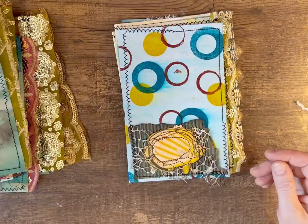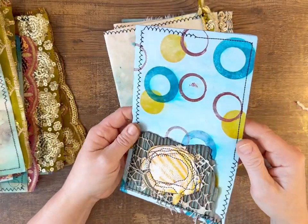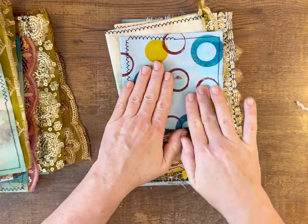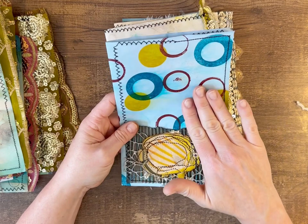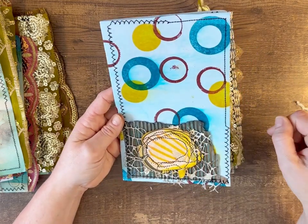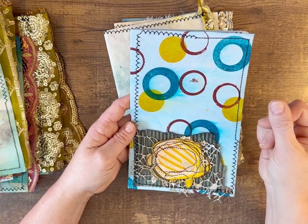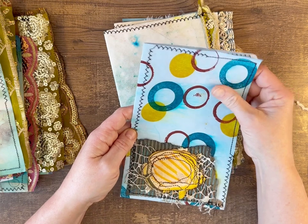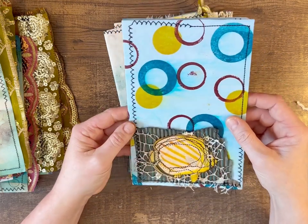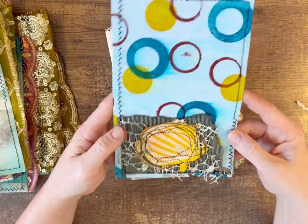More beautiful paper. Another paper. I made these when I was doing circus and it feels really cool because it's dyed. I dyed the papers first and then I went over it with these different colored stamps, and because it is distress oxide, which leaves a little residue, I then went over with a layer of Mod Podge, so these just have a really cool feel.